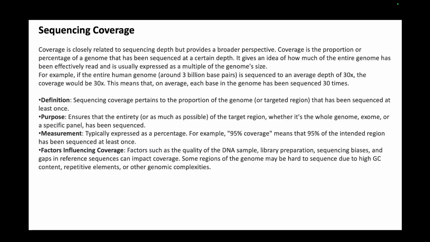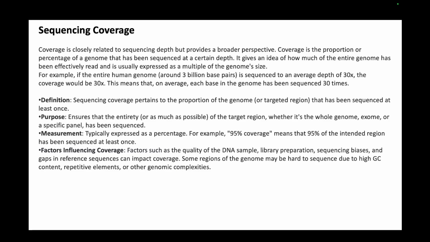Now what is sequencing coverage? Coverage is basically the proportion of the genome that has been sequenced at least once. So, as I was saying, for 1 to 1000, maybe you have sequenced it 50 times. But it is possible that for 1000 to 2000, maybe you have sequenced it only one time. Maybe at another stretch of the DNA, say from 1 million to 2 million, you have not sequenced at all. There is no coverage there.